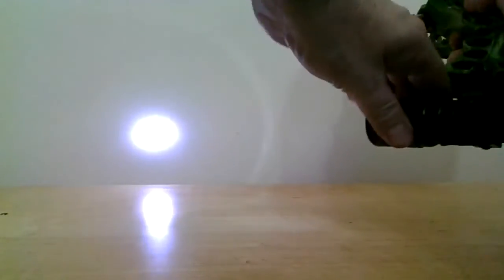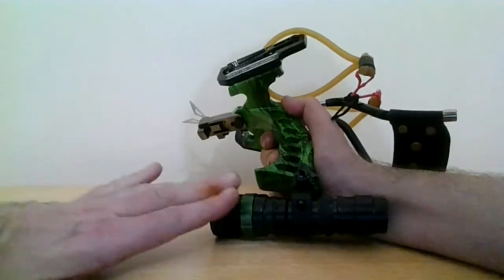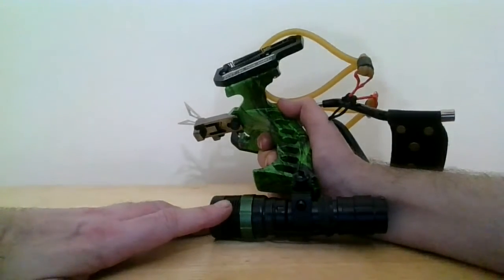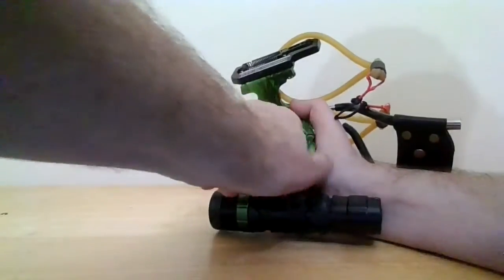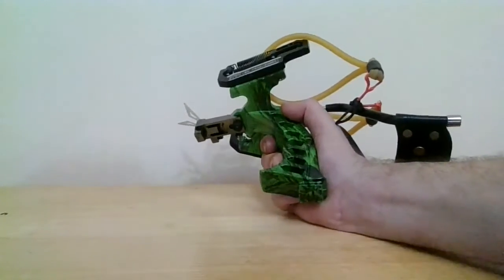Again, strobe light, spot, variable beam. It's a great quality torch. It's not cheap. All solid aluminium construction again. Remember, I don't do plastic. I don't like it. Once that's out of the way, we're now going to look at your choice of fishing power bands.